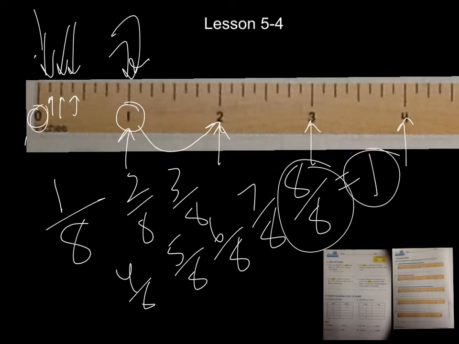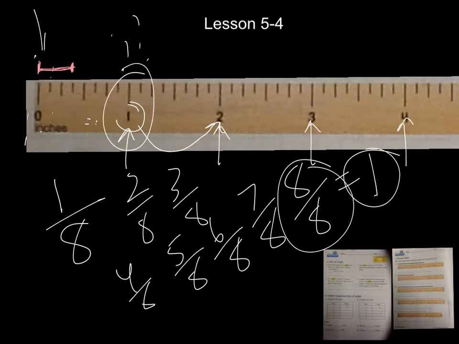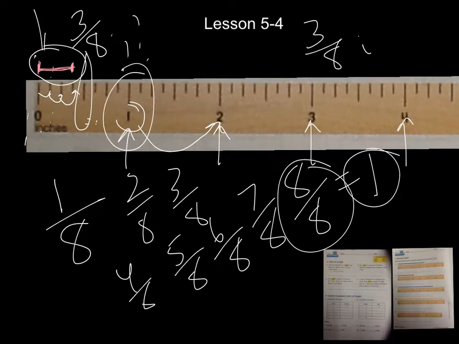So if you start from the 0 and start measuring, and I need to erase some of this stuff because I made a mess, you're going to measure something that is this long. We're going to start at the 0. Of course, when you measure, you always start at the 0. You can see it didn't get to the whole, and it's not even to the 1/2 inch. It stops at the 1, 2, 3, hopefully you know, 3/8, because that's 3 of the 8 chunks. So this is 3/8 of an inch.